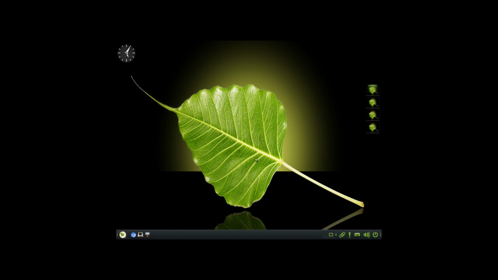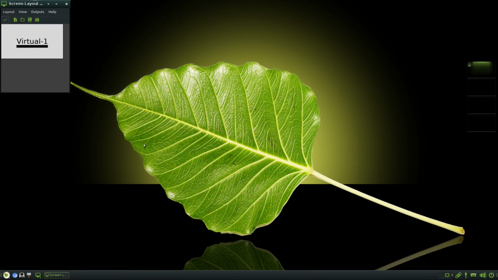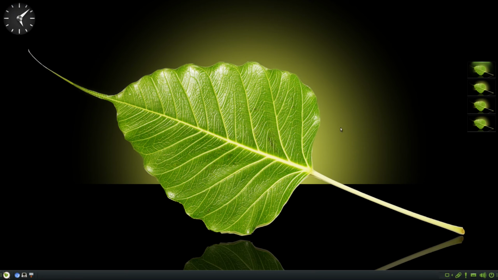Okay, installation has completed now. So we'll go ahead and click on restart now. And we are now rebooted into Bodhi Linux 7.0.0. So let's look for some system settings so we can fix the screen resolution. All right, now we've got a proper screen resolution. So, all right, this is Bodhi Linux and it's version 7.0.